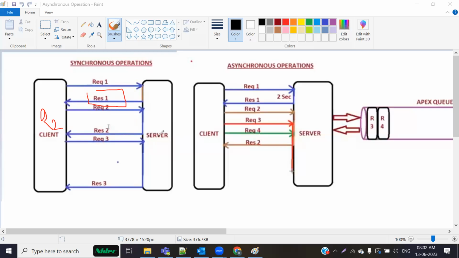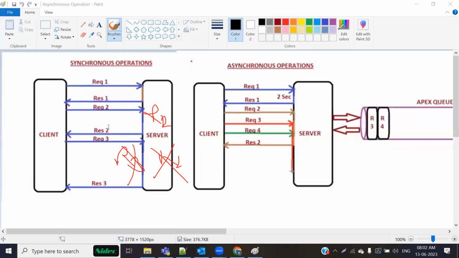If the server is working on a previously submitted request, processing that previous request, it cannot allow you to send another request. If the server is processing R1, until R1 finishes, it cannot process R2. If it is busy executing R2, it cannot process R3.